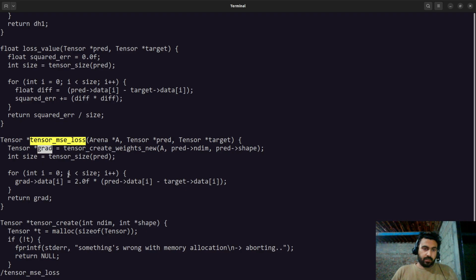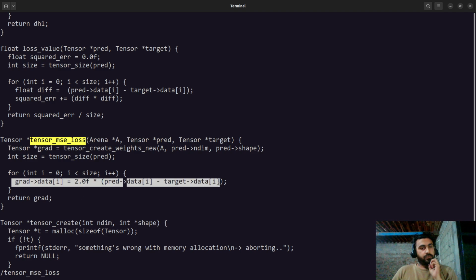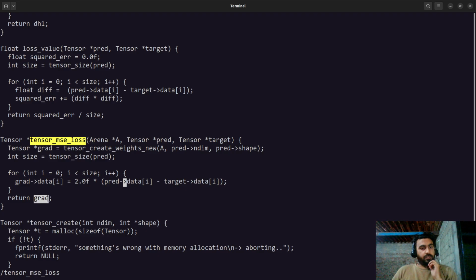So we have a size, and then we applied the formula. In case you find the derivative of mean squared error, that's going to be 2 times this minus this. Yeah, this is correct. So this is the derivative of loss with respect to the parameters, and it's just populating and returning this gradient.